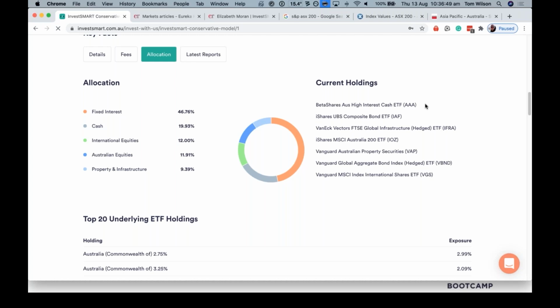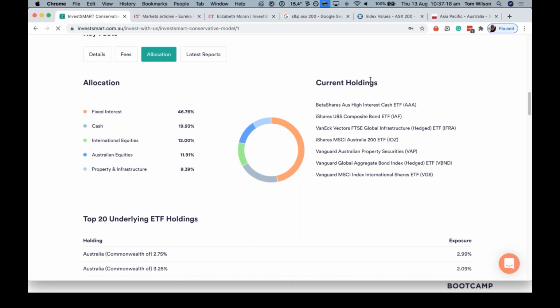The thing that InvestSMART does with this managed portfolio is that you own the underlying asset. Just like buying a share, if you went and bought Commonwealth Bank shares through a broker, you'd be issued with a HIN, a holder identification number. That basically identifies you as the owner of that share. So no matter what happened to CommSec, they're just the broker, they're your shares, you own them. It'd be the same with this.